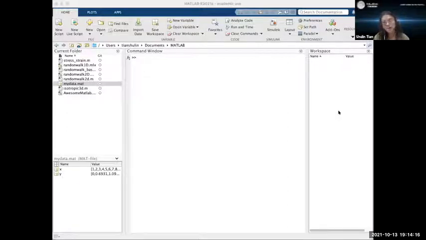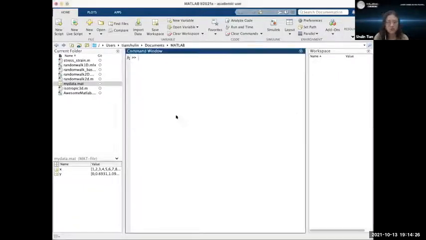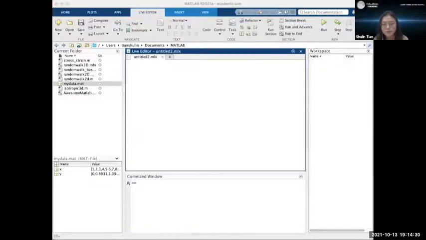They both have their pros and cons, actually. For example, using the script, your project is tidy. Using the live script, you can see your output while coding. So let's create a new script first. Yes, we can see here the .mlx format.